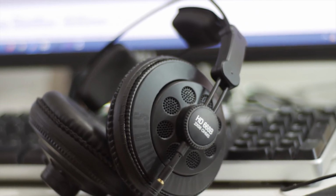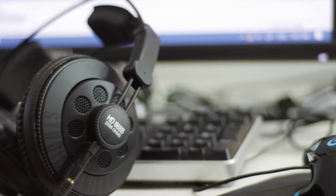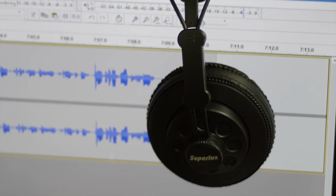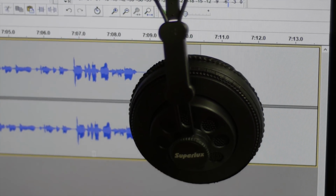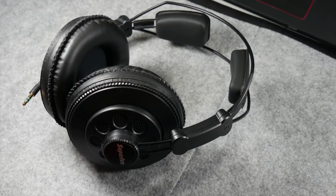So to conclude this review, if you were in the market for a pair of studio headphones and you were looking for a basic pair, something that you could afford, these would basically be it. These are a great sounding pair of headphones for the price. But again, I'm not too sure about the repairability on these. Other than that though, as I said before, these are a great pair of headphones for the price.